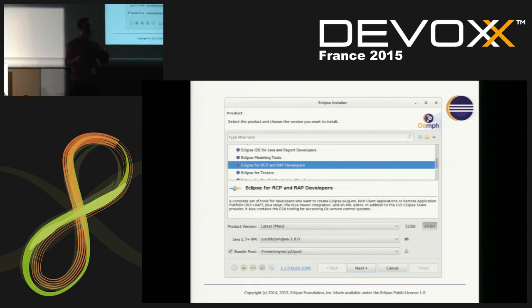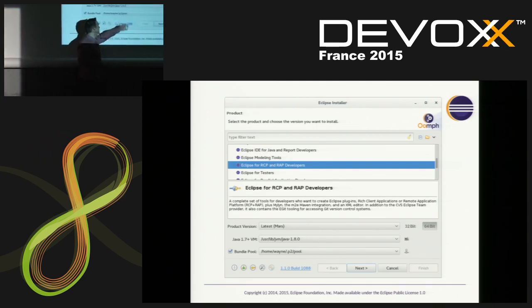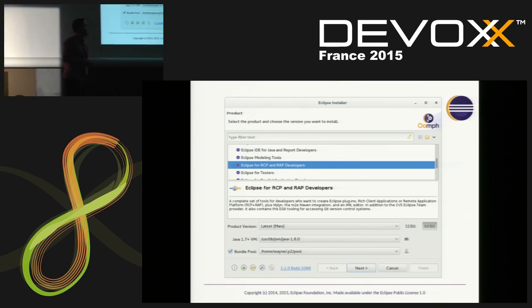So if you install Eclipse and then you install it again, Eclipse goes, well, wait a minute, we've already downloaded all of this stuff. I don't need to go download it again. I've got it in the pool, and I'll just use what I have there. So you can actually install multiple instances of Eclipse, and the footprint is very small for each subsequent instance because they're sharing this common bundle pool. That in itself is pretty interesting. You'll see this. There's going to be this .p2 directory in your user folder.